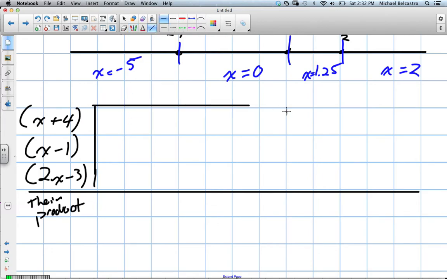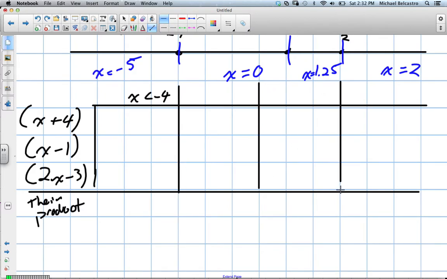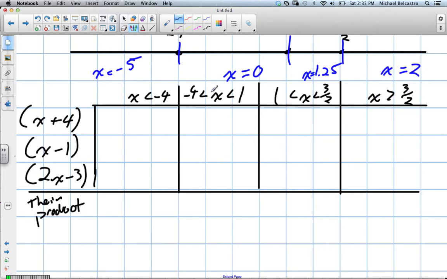Well, once we've set up our inequalities, we have the option when x is less than negative 4. That's one of them. Another one is when x is between, and when x is greater. So we'll write them all out again. This one here being when x is less than 1 but greater than negative 4, when x is less than 3 over 2 but greater than 1, and when x is greater than 3 over 2. What I've written in blue are options to put in.